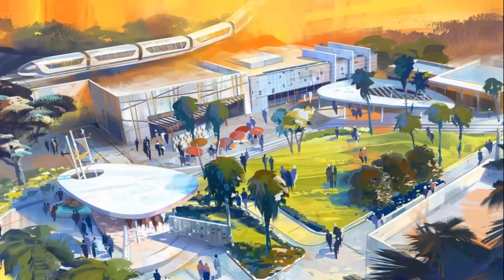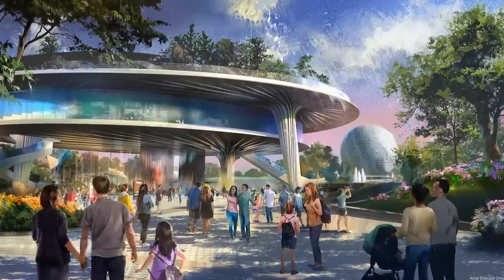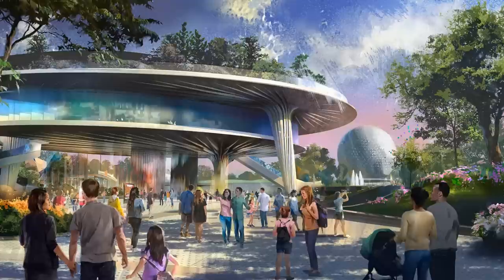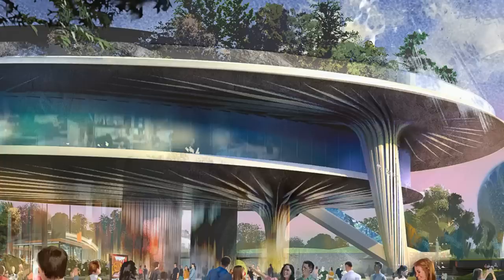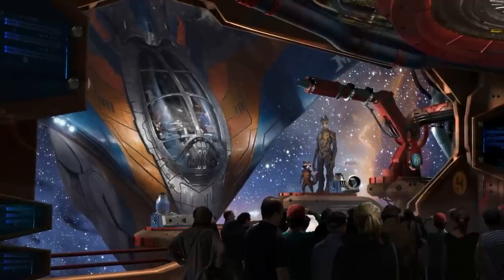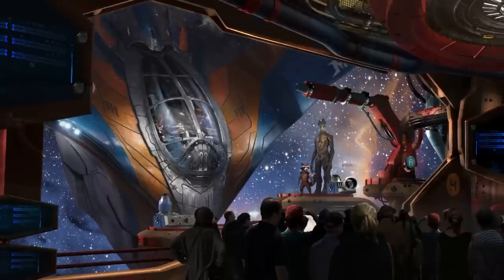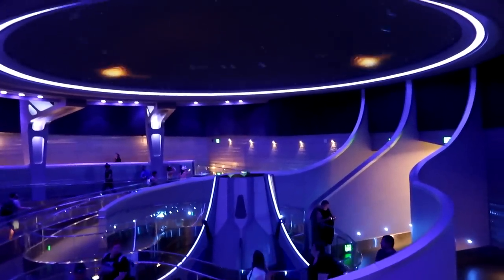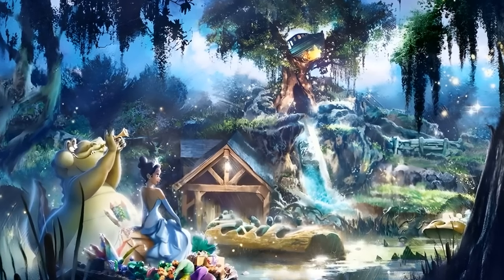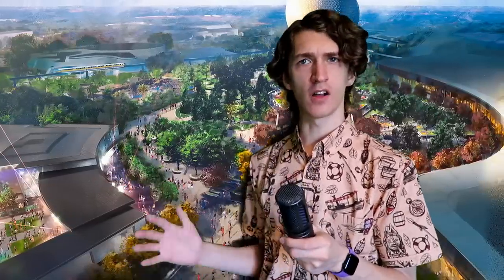We're going to look at all these old pieces of concept art and just dissect old pieces of Walt Disney World and Disneyland concept art. What is a Disney theme park without art? It would be Elitch Gardens. Concept art is a way for artists, imagineers, builders, and yes, even us guests to get an idea of what something is going to be like when it is built, when it is fully complete. Ideally. Not all the time. Remember this little ditty back from when we knew they were building a Guardians of the Galaxy attraction at Epcot? This was supposed to be the queue, the pre-show room for that attraction. Obviously, that didn't happen. But that's not me throwing shade at the Galaxarium — the Galaxarium is my favorite part of that ride.